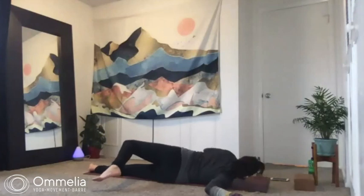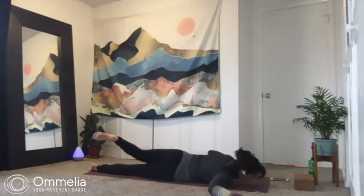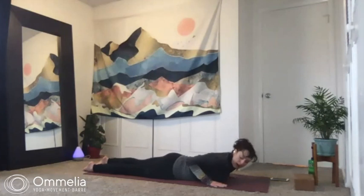One more deep inhale. And then exhale, slowly release. Come all the way down to your belly, and let's switch it out. So right palm down, left arm out. So half goalpost or extend the arm straight.